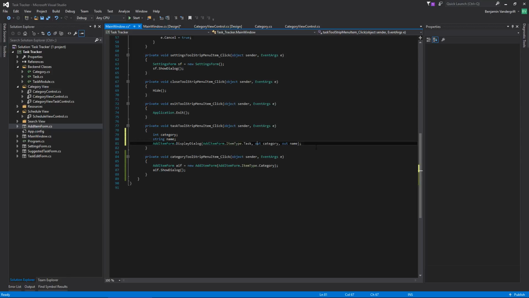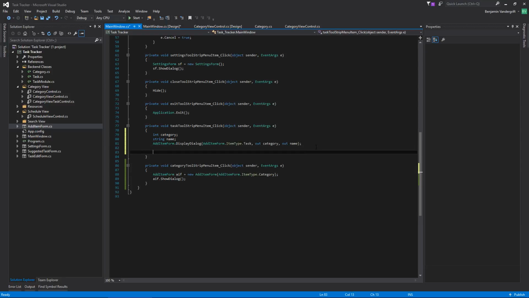Ref says I can change it, but I don't have to, which means you have to specify what its value is beforehand. Out means this is a way for me to get information out of this function. I will set it. So ref, you don't have to set it. Out, you do. Again, these do not come up often, but when they come up, you want them.